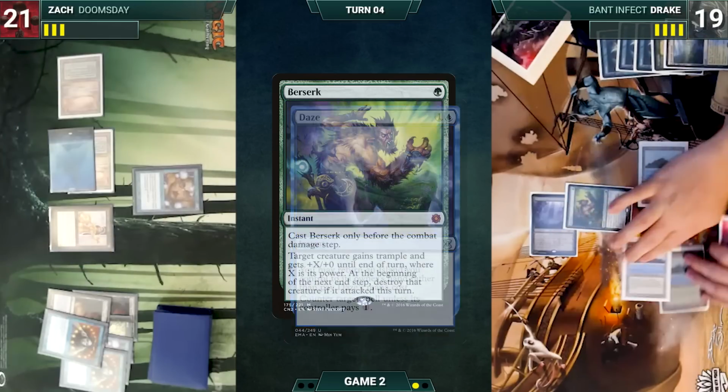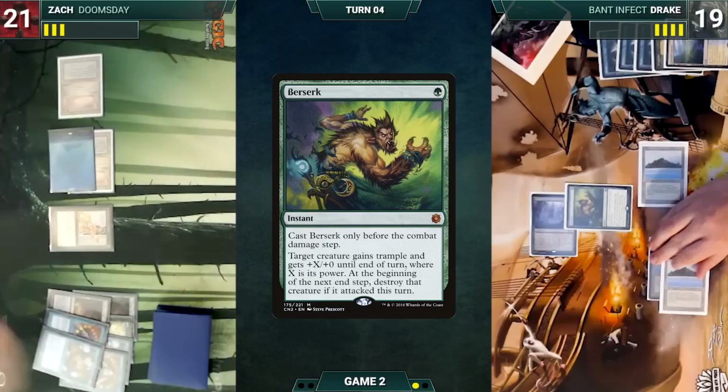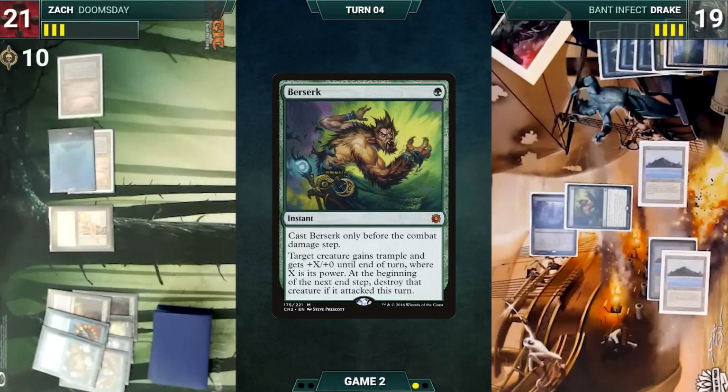Drake pays 1 for the Daze, Berserk resolves, and Nexus gets +5/+0. Zach takes 10 Infect, dies to poison, and Drake wins the match. These guys had so much fun in the match that they decided to play another. In this game, Zach decided to bring back Doomsday.